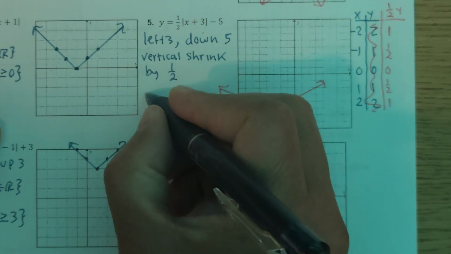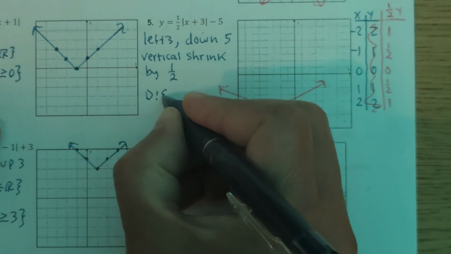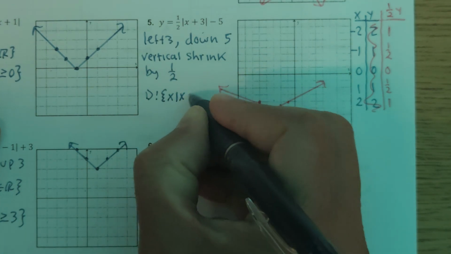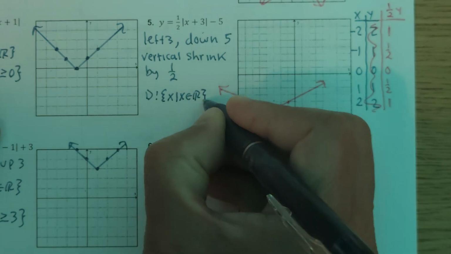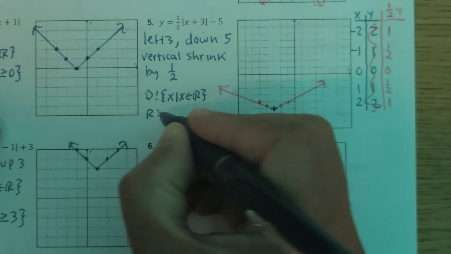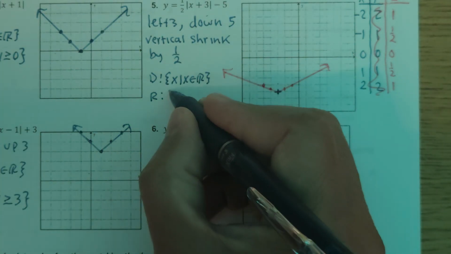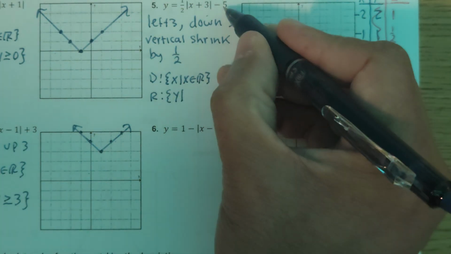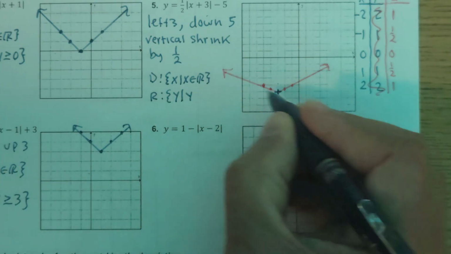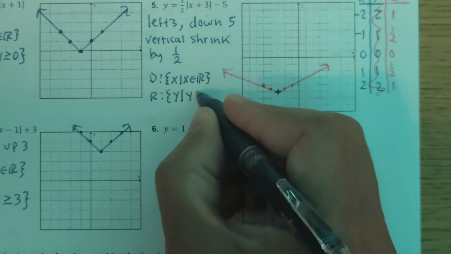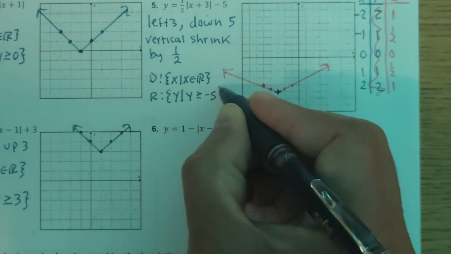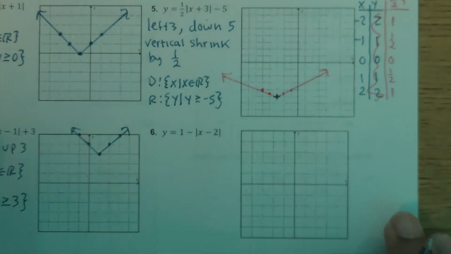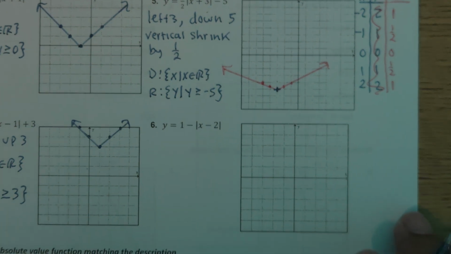So now let's do domain. But again, domain does not get affected by the transformation, so it's going to be all real numbers all the time. The range, however, will depend on the value of D and also if the graph opens up or down. So then for this one, y such that y is the value of D is -5. Okay, from -5 the graph opens up, so greater than or equal to -5. And there we have all 3 parts for this problem.